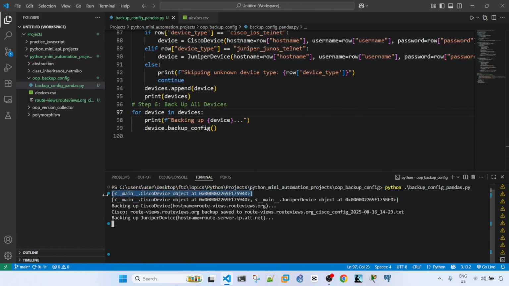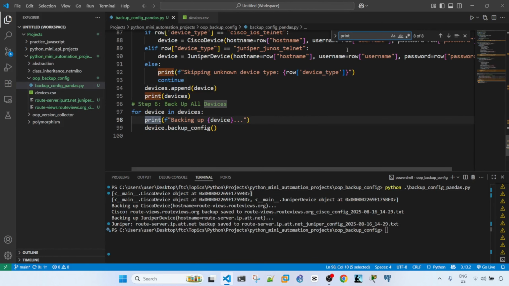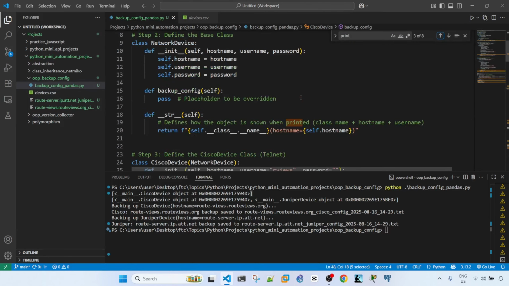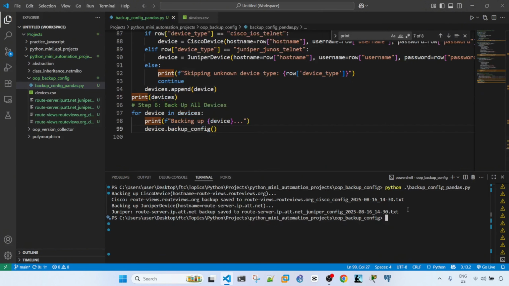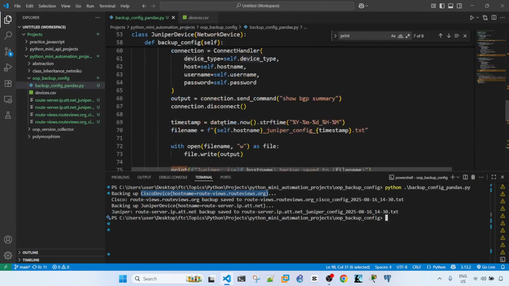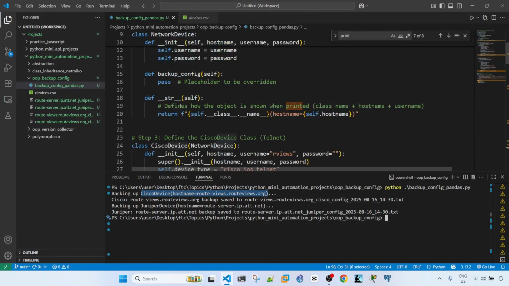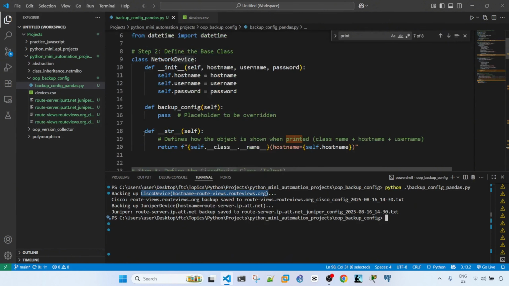Okay, so we have this and we have this. So this is the list. Let me remove this first. Okay, it was successful, right? So backing up. This is the class name, which is what we are doing here. We are seeing this output because of this method that we defined under the parent class, so the class name and the host name.